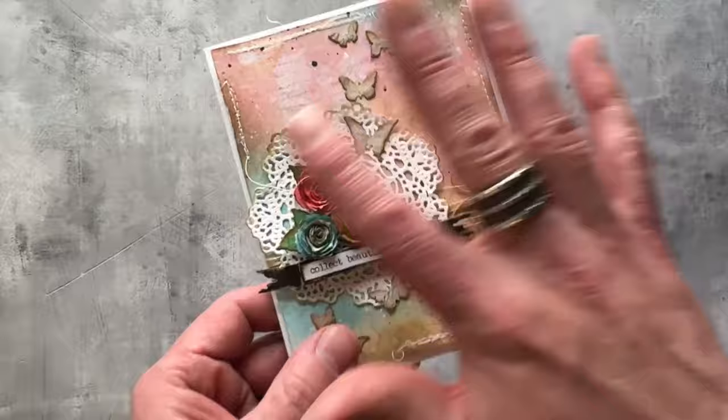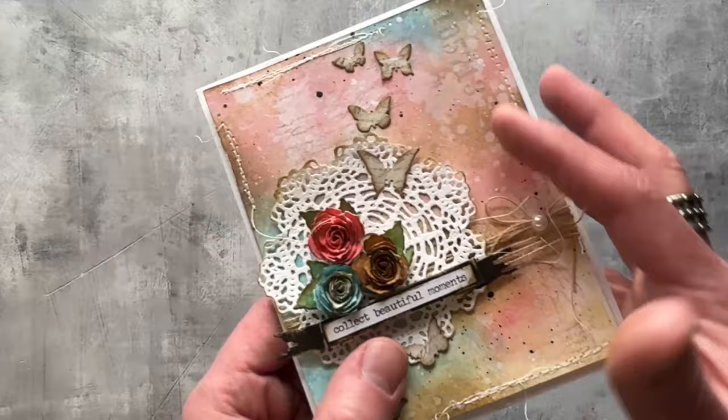All right. Kubert created this beautiful card. I love, of course, the soft, grungy colors in the background with splatter, because who said grungy can't be beautiful? Grunge is beautiful. Remember that.